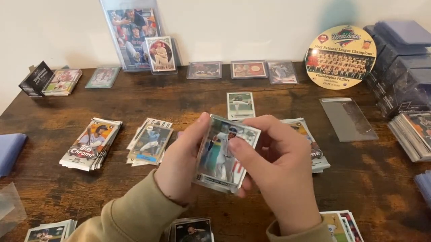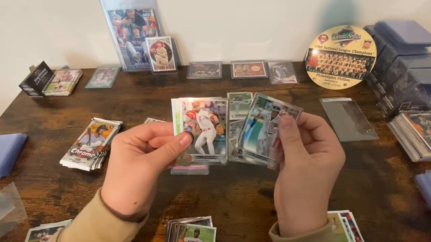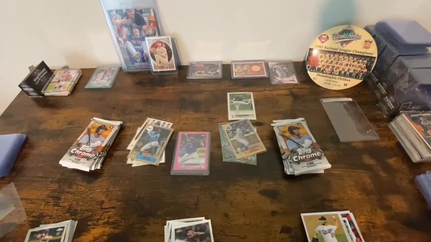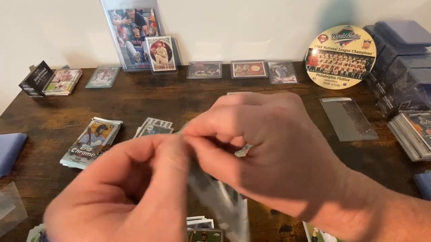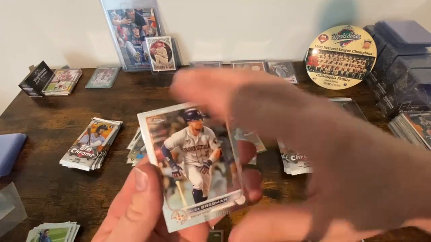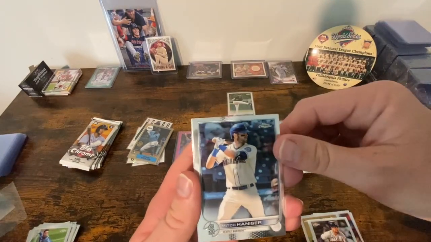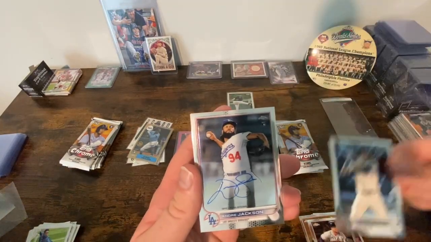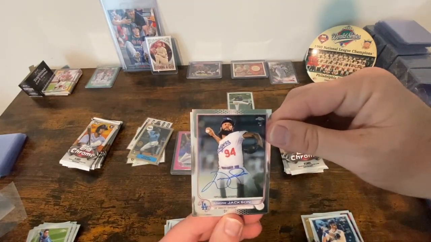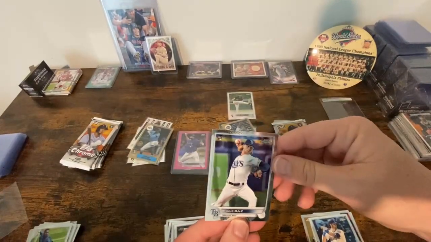Robbie Grossman. Okay. Josiah Gray. I don't know why. It's like stuck together here. Evan Longoria. And Salvador Perez. So we still haven't pulled an auto yet. We're supposed to get two. We'll see. Alex Bregman. Mitch Haniger. Oh, here's our auto. One of our autos, Chase. Oh. Andre Jackson rookie on card auto. Nice.